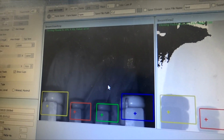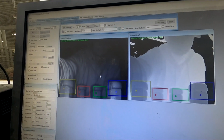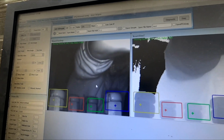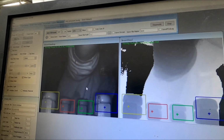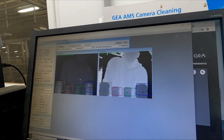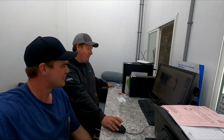And so it's very important for the farmer, the customer, to clean cameras. We want a camera descale, and we also want a camera clean at least once a day on both. I recommend several cleanings, but that's up to the farmer and what kind of performance he wants out of it. But I know Luke is a good guy, and he cleans that camera every 10 minutes. I keep up on the robot maintenance on the arm very well. Attaboy. Once a day. Attaboy.